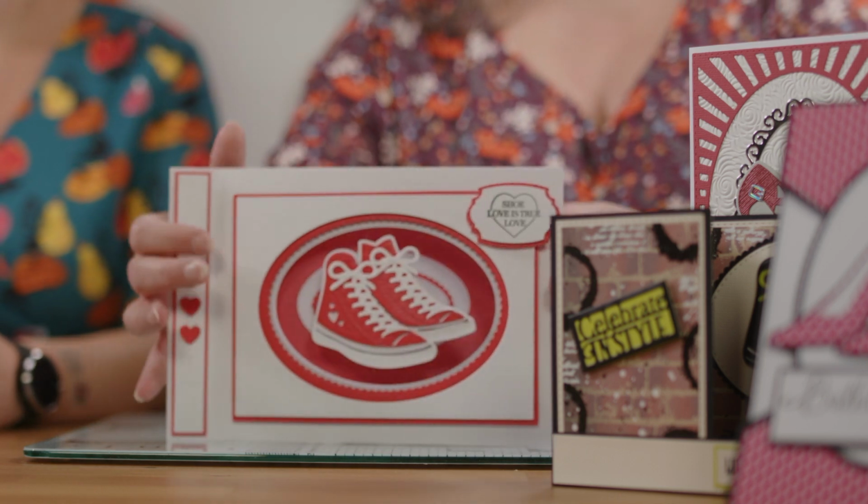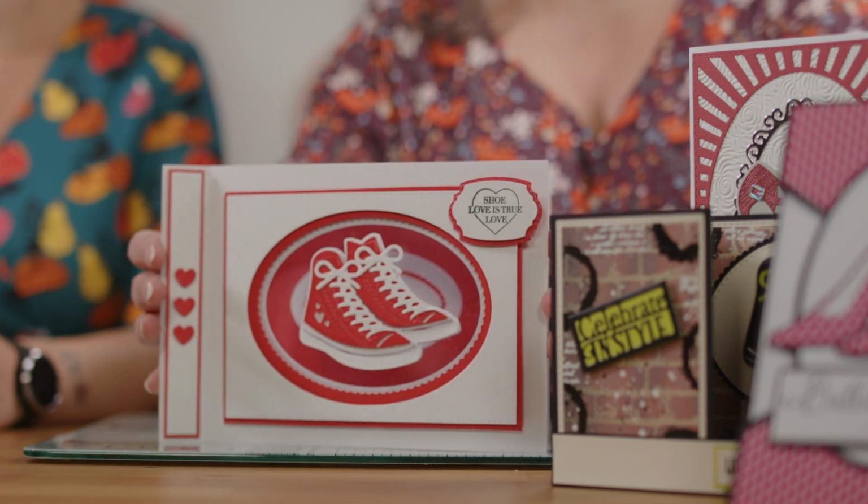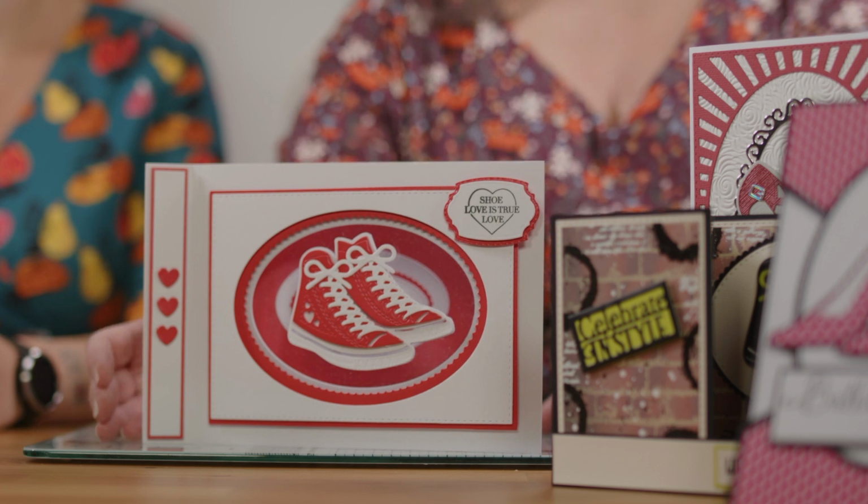So, where should we start? What do you want to show? I am going for a pair of red daps is what I'm going for. I love them. So you've got Shoe Love is True Love.